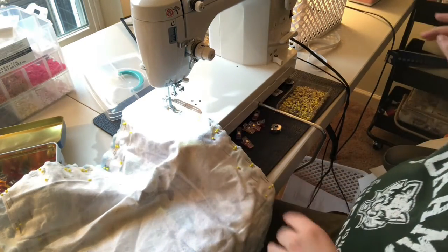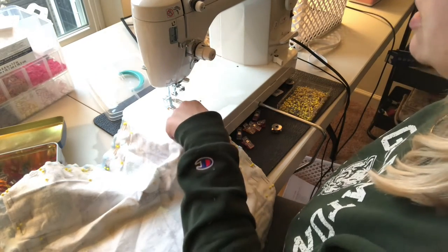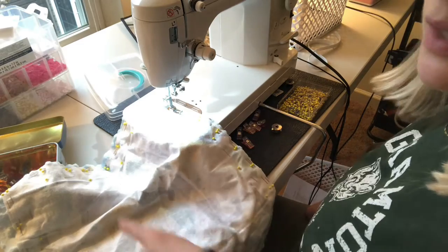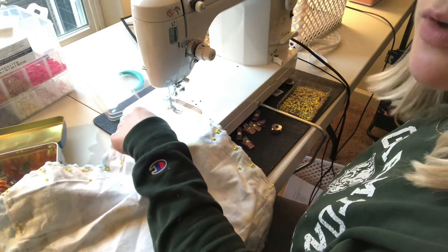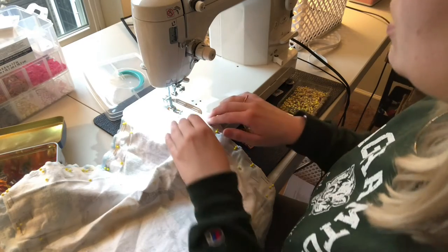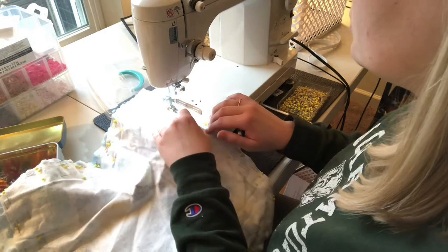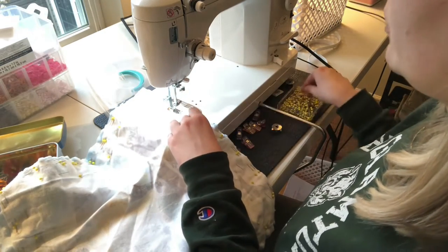However, I don't think it really makes a difference which way you go. So like I said, start from the one tick, go all the way around, and then stop where the other one ends. And then I'll show you at the end what it looks like all sewn up. And slowly remove your pins as you go.